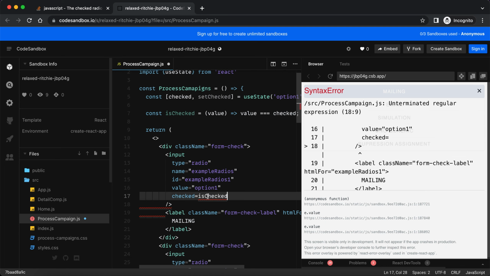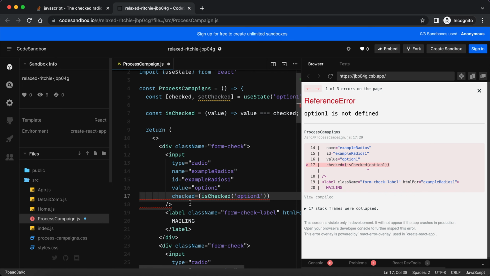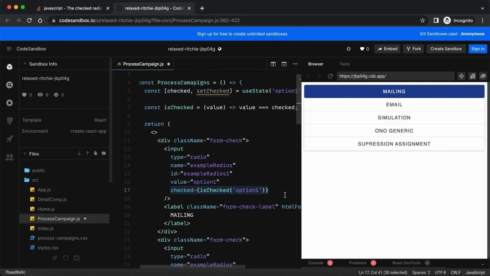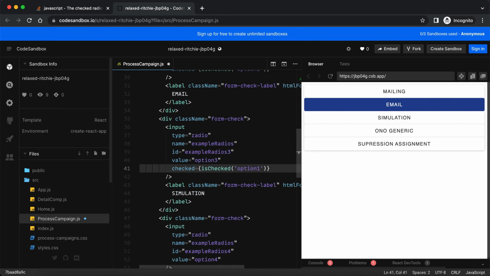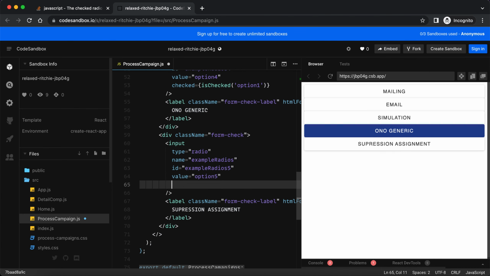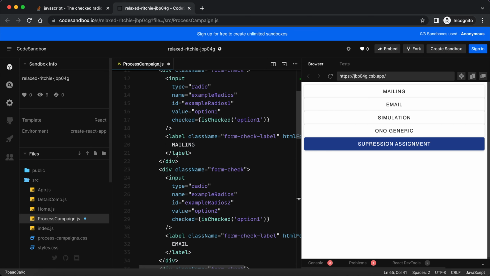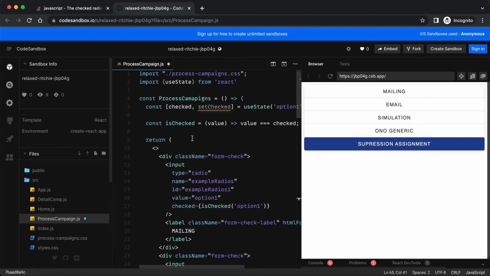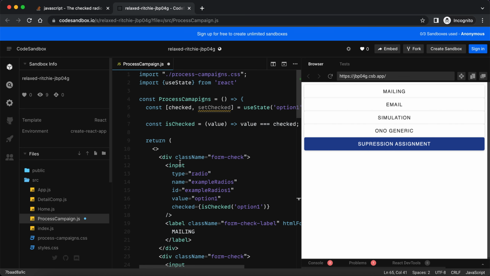And then I'm going to add it here and pass the value. So now I'm going to add this to all of the inputs, and normally I would probably just create an array of data and then map through that array and build these inputs, and that way I would be able to eliminate a lot of code, right?